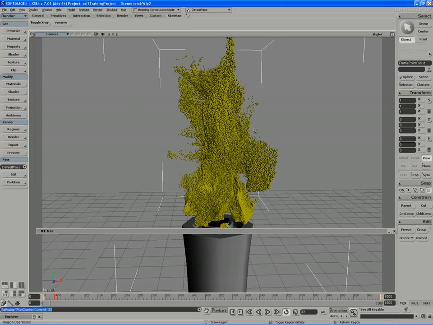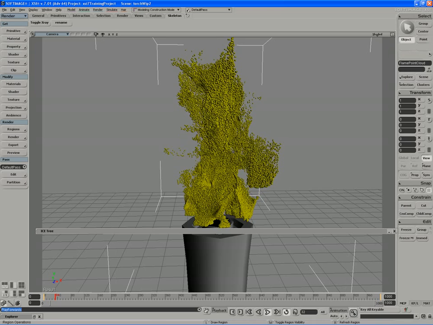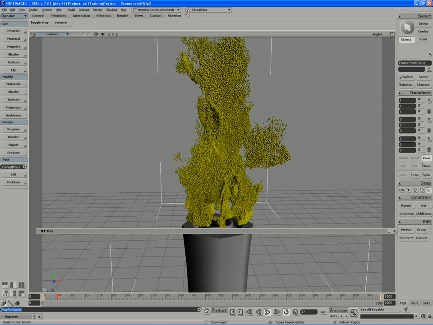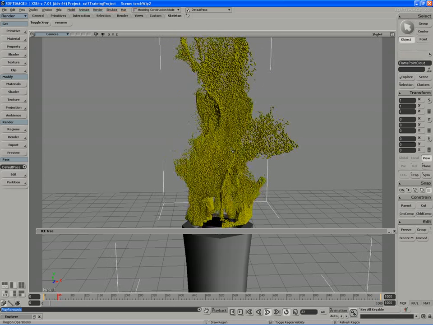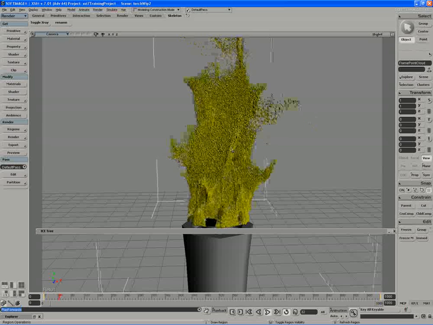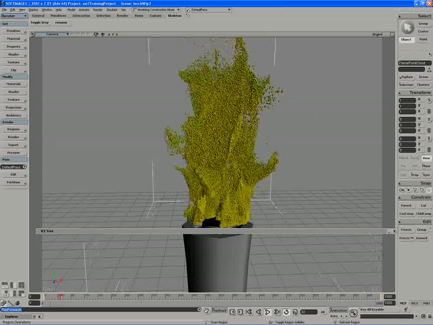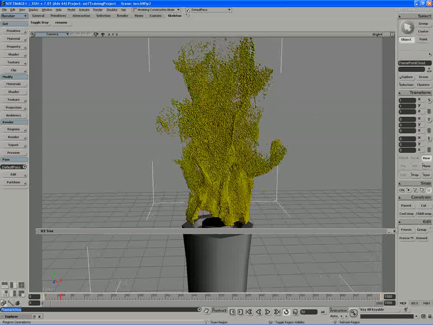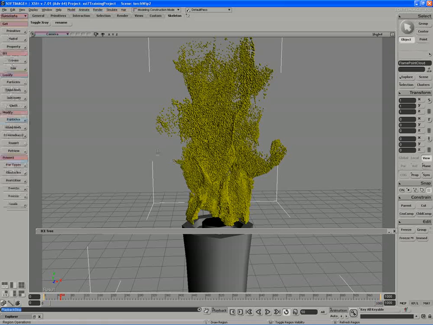Maybe what I'll do is have it so that the 50th frame of the particle simulation becomes the first frame, just so I don't have to create any kind of a pre-roll. So let me just move this forward a few more frames. Stop it there. And I'll set frame 50 as my initial state. So if I hit 4 to enter the simulate menu, I'll use the ice edit set initial state command with the flame point cloud selected.